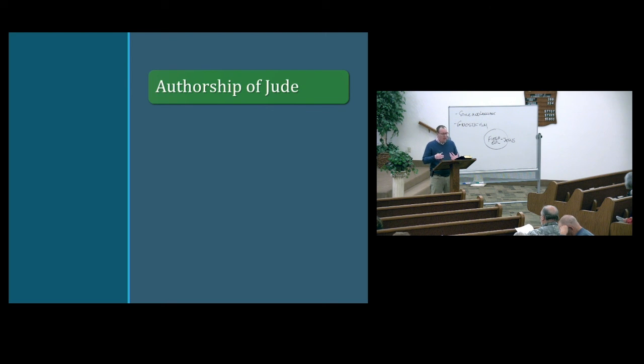The audience is Christians. To those who are called, verse 1. The purpose of the book, we'll get through a lot of other stuff. The purpose of the book is this. Jude had the desire to write about our common salvation. Verse 3. That's what he wanted to write about. But what happens? The problem of false teaching. And so in verse 3, he says, while I was very eager to write about our common salvation, I found it necessary to write appealing to you to contend for the faith. Stand up for the faith against false teaching.